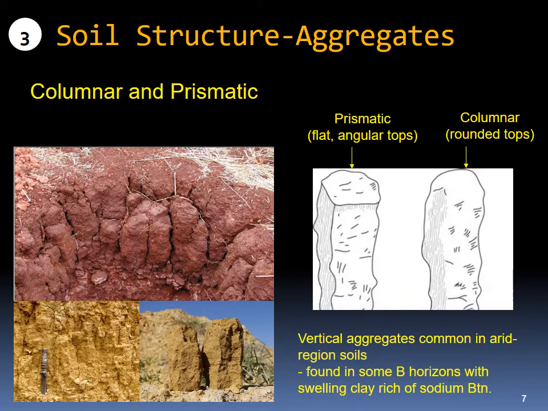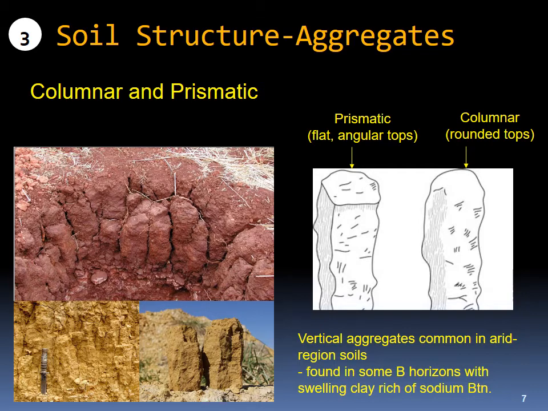Now, the last soil structure is columnar and prismatic. This soil structure is completely different from what I presented before. Why? Because all other structures are almost horizontal. This structure is vertical. You can observe from these pictures that they look like columns. Now, why do they occur like this? Basically, it can happen naturally in conditions where you have rocks that look like this, as you remember from geology, or maybe you have seen from these pictures, as you see down here with the picture with the knife. So this is a sedimentary rock.